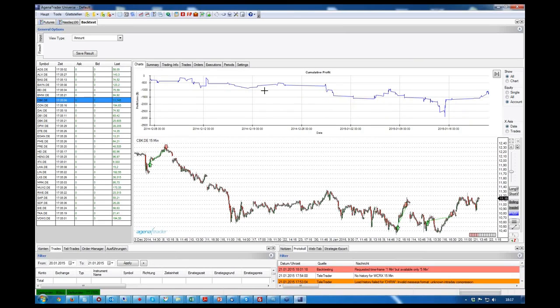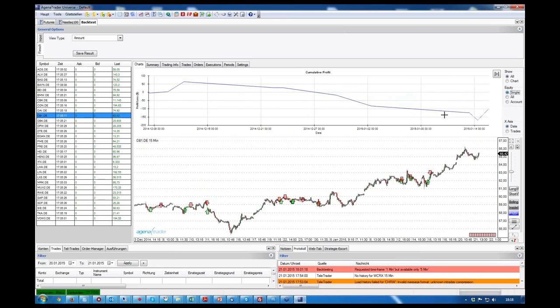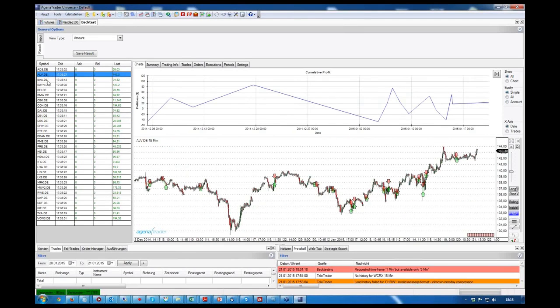You can set various selection criteria here. As you can see, this is what has resulted for the entire account, for this entire list. If I click through here now, you'll see the values won't change, because of course the evaluation has been done for the whole list. But if I want to look at individual values, then I can click here, and I then see the different results for the individual values that have arisen.